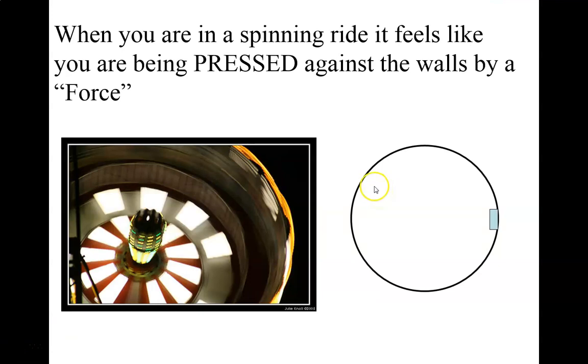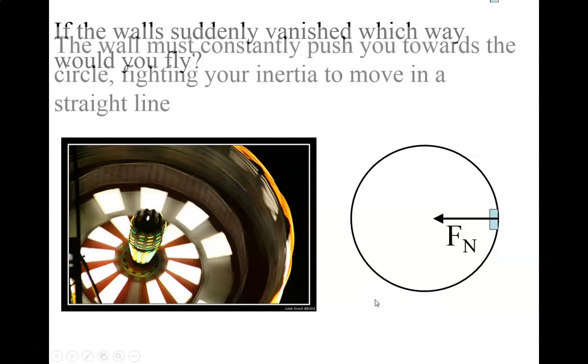Again, you feel like you're being pressed into the wall of a rotating circular ride, but there's nothing pushing you away from the center of the circle, pushing you outward. It's just the wall is pushing you inward, and so it feels kind of opposite what's going on. And that's kind of a recurring theme with how forces feel versus how they are. So the faster an object goes around in a circle, the more centripetal force is needed to keep it in that circle.